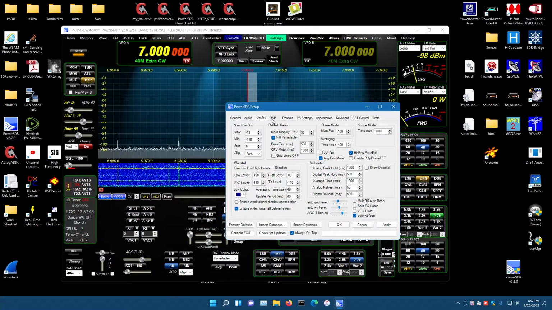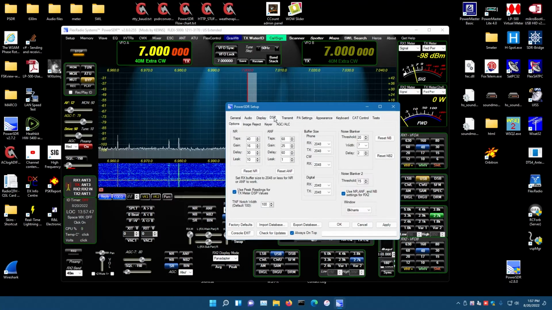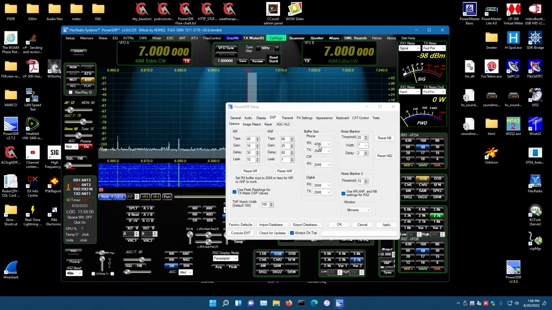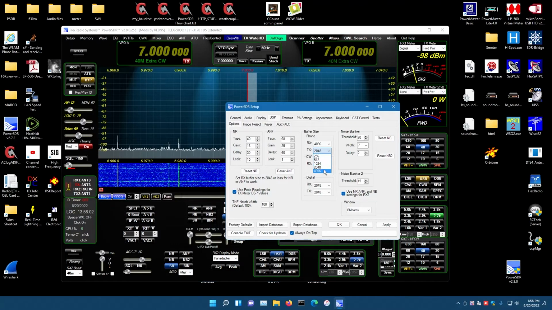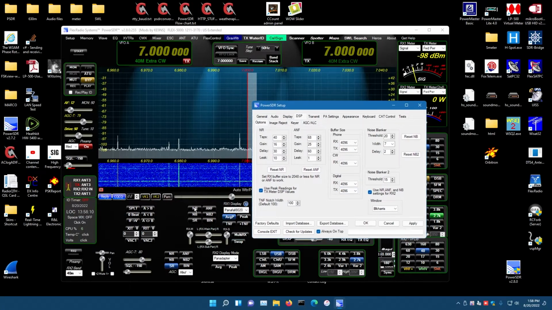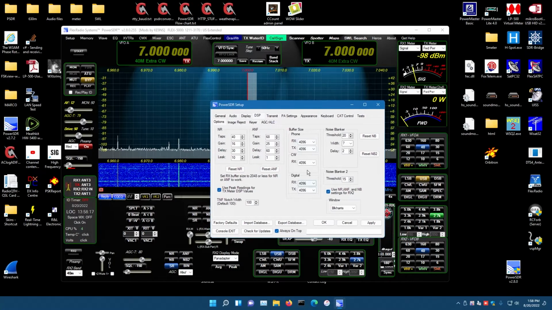And then the next, if we're just going down the list here, DSP. I normally don't change these, but I do normally change these to make the filters as sharp as possible. Now you notice that pause, that's just for safety. It basically hits the stop, so the DSP shuts down for a second while I'm making these changes to the buffers. So I normally like to leave these as big and sharp as possible. However, that does have an effect on the noise reduction circuits. They don't work quite as well when you have these sharper filters, but I prefer the sharper filters by far.